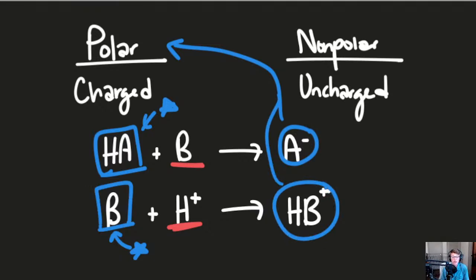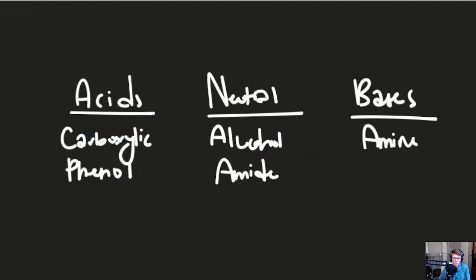So these acid-base extractions are basically going to hook into the idea that we are able to preferentially put something into a charged versus an uncharged state. And the things that you're often going to be separating, you can kind of put them into some categories. If it's acids, it's going to be carboxylic acids and really phenols. Those are really the only two major ones.